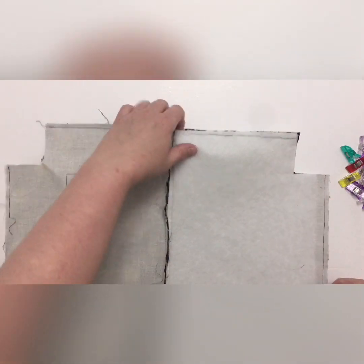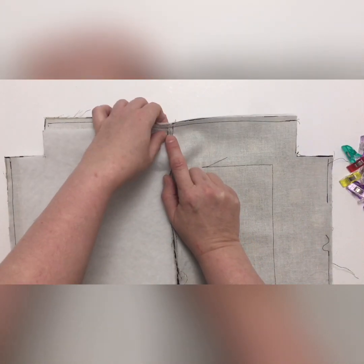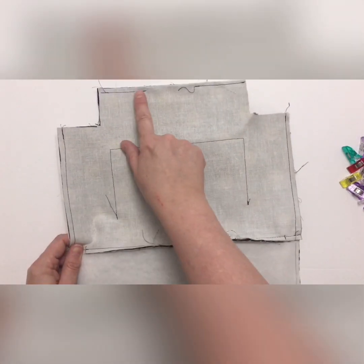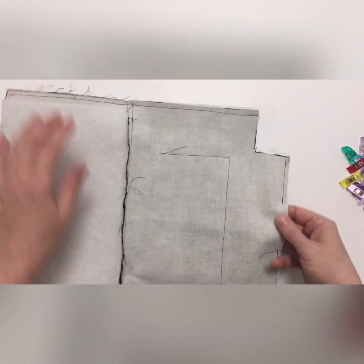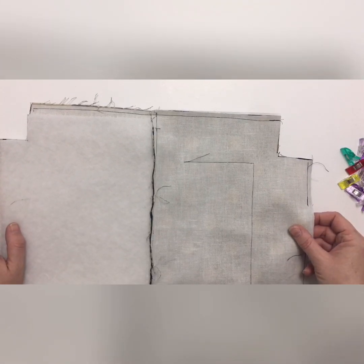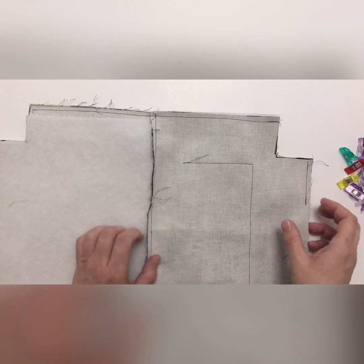So what I did, I took it to the sewing machine and I stitched a 1/4 inch down that side, all the straight edges, making sure I don't sew that zip that I've tucked down out the side. And then the lining fabric, I've left about a 2 inch gap, just so that I can put my hand inside to pull it through, but that's after we've boxed our corners. So your zip should be open and you should have a gap in your panel and your corners ready to box.